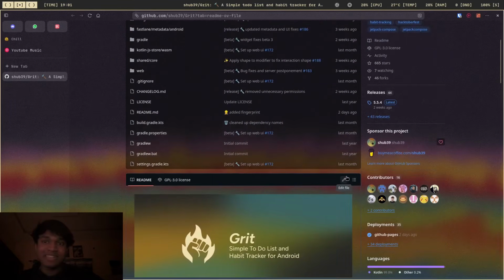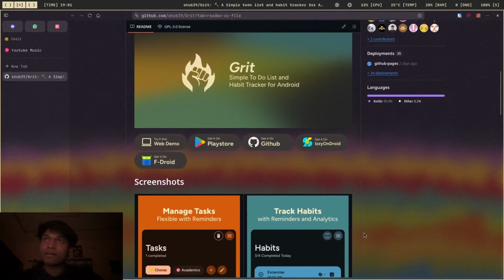And I really hate Google Play Store, and I want users who find out about F-Droid, who find out about my app, to be kind of encouraged, I like to think, to download APKs from GitHub or F-Droid instead of installing them from Play Store. This is just my part in dismantling Google's monopoly in Android app distribution space.